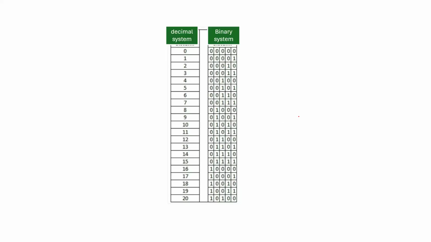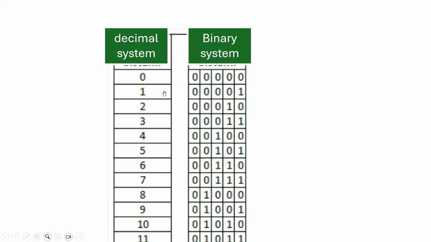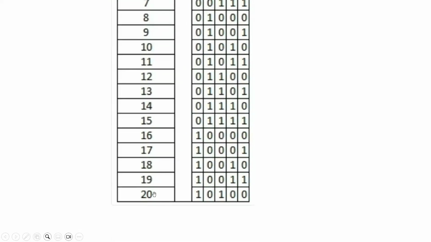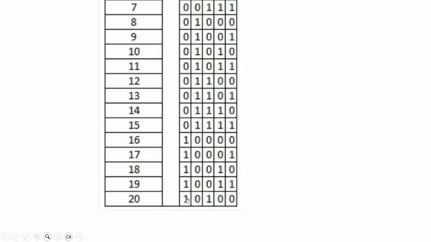And the decimal system and binary system: we will convert our numbers between each other. In the decimal system, our base is 10, and in the binary system, our base is 2. For example, I want to convert 0, so 0, 0, 0. We have no more part. So 1 equals this one. In this part, we used 5 bits, because in this table we are converting the number at the right side, so you don't need more bits at the left side. If you want, you may put some more zeros at the left side.